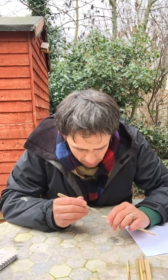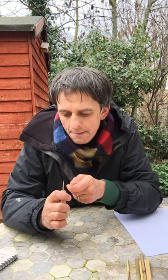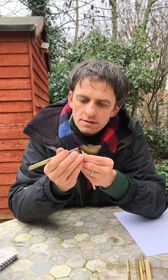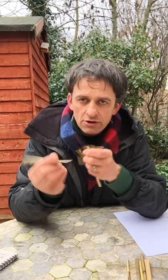So at the moment what I have is kind of this shape. So I need to put a split in here that's going to act as a channel for the ink to flow to the very end. So you don't really kind of cut it, you just get it started and encourage it to split further.